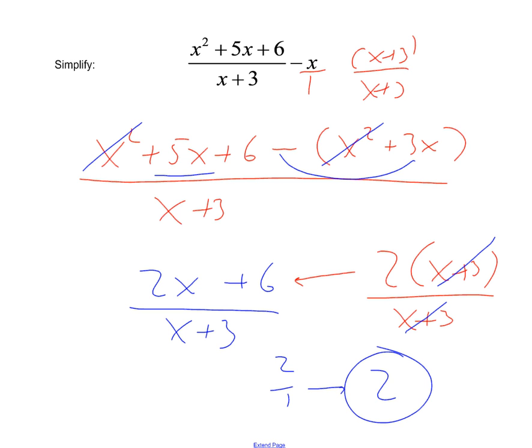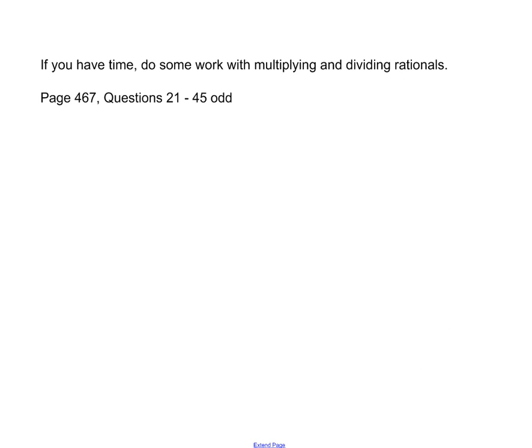All right, so that is adding and subtracting rationals, which was our learning objective for today. If you have time, we're gonna do adding and subtracting during class tomorrow. But if you have time, you might want to do some work with multiplying and dividing rationals. That's on page 467, questions 21 through 45. This video was a little bit long, but if you have some time left, you might want to take a look at some of these questions just to remind yourself how to multiply and divide rationals as well. And see you tomorrow.